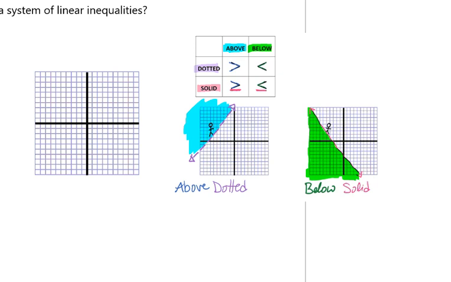So if we have a strictly greater than or strictly less than inequality, we're going to be doing a dotted line. And if we have something with a greater than or equal to or less than or equal to, the equal to is what gives us a solid line. If we have greater than, it means above, and less than means below.